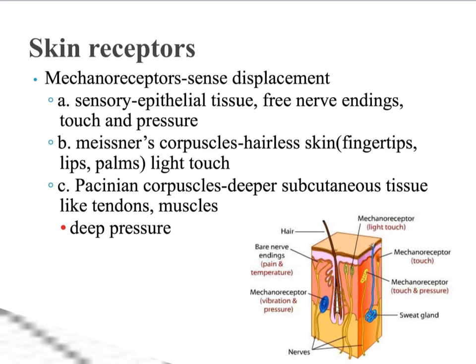Our skin is very sensitive to touch. There's a lot of different mechanoreceptors embedded within our skin, and we're going to look at a few of them. There's sensory receptors. We also are calling those guys free nerve endings, and they specialize in very light touch and pressure. Meissner's corpuscles we find in our hairless skin, like our fingertips, lips, and palms, and they're also for light touch, but maybe a little bit stronger of a mechanical stimulus to get those guys triggered. And then deeper in our skin are our Pacinian corpuscles. And they can even be as far down as our tendons and our muscles. So they're going to sense deep pressure, and they're located deeper within our skin tissues.